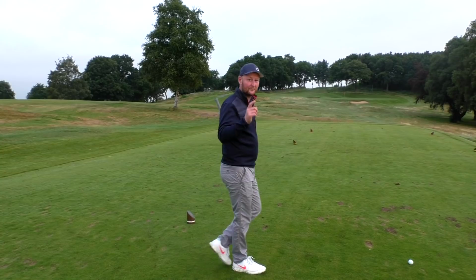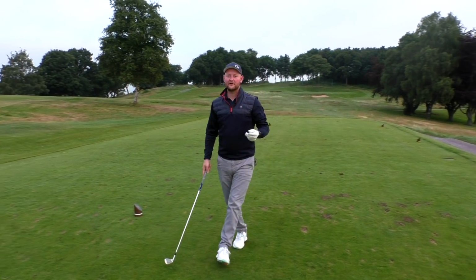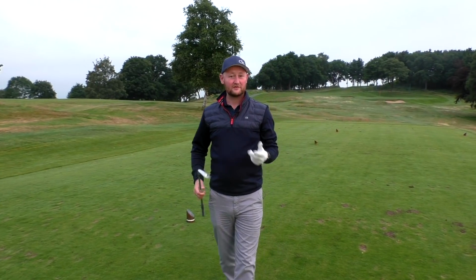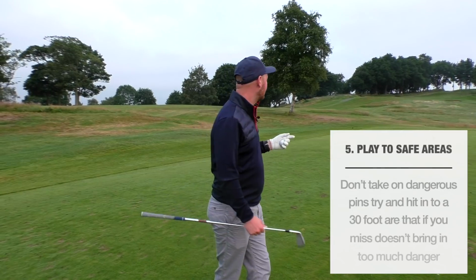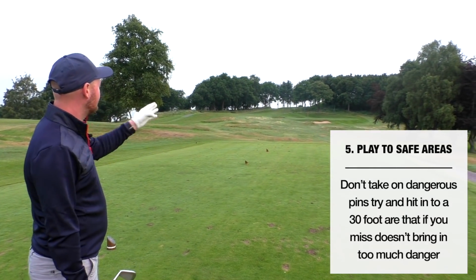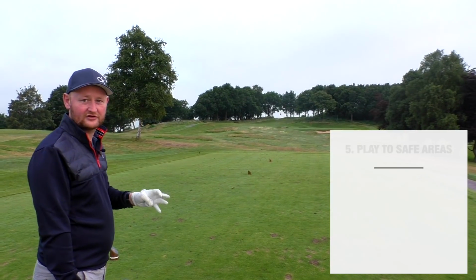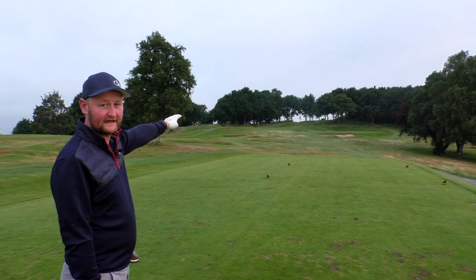And finally, tip number five. When I'm out on the golf course, everybody wants to draw the golf ball, but most of them fade it. So play to your strengths. Now, with this flag here, it does set up for a little bit of a draw. If I were to hit it over the right-hand side of the bunker and draw it back in, I'm starting it at the middle, and then I would get it on the pin.